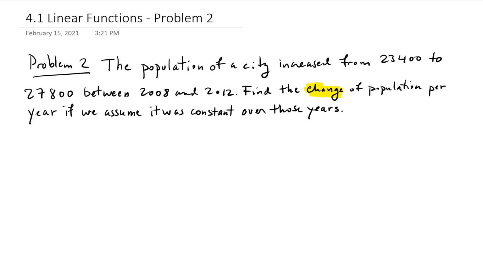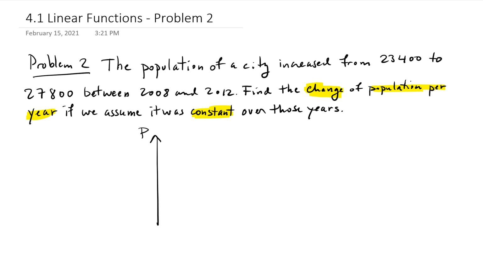They kind of tell us the units of that change. It's population per year. Remember, per is like a division, and a slope is a division between delta y and delta x. Assuming that change was constant, so maybe constant slope here. So all these words are telling us we're probably looking for a slope. Maybe with the help of a diagram it's going to be even more clear that this is what we're looking for.